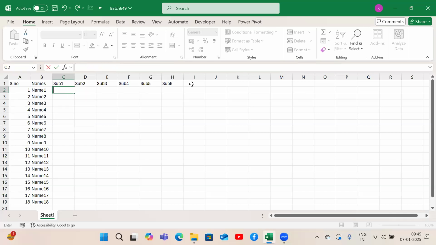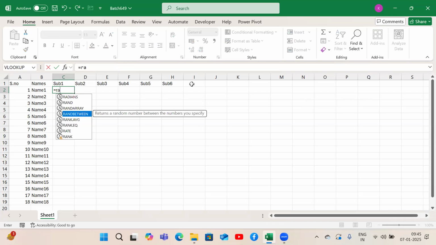Once again, I'm repeating. Equals RANDBETWEEN. Select the formula with the help of the arrow keys. There are 4 arrow keys: down, left, right, and up. Here is a description: returns a random number between the numbers you specify.